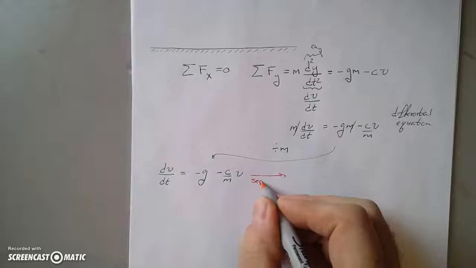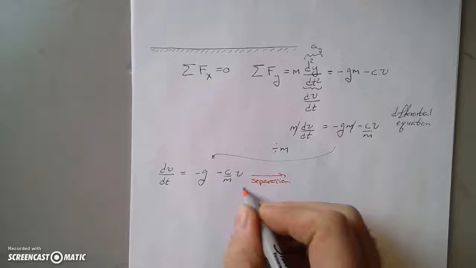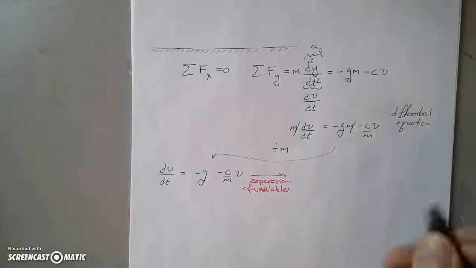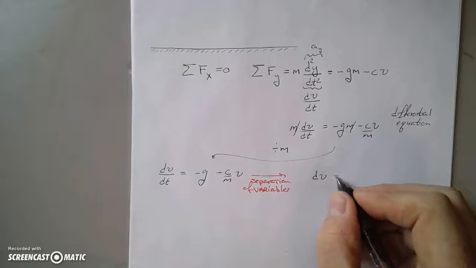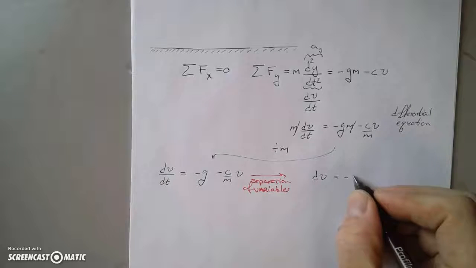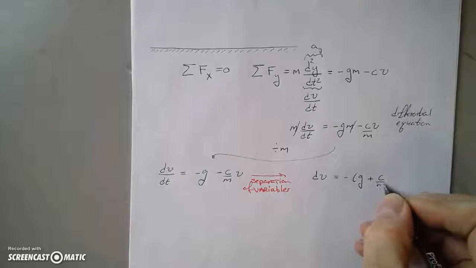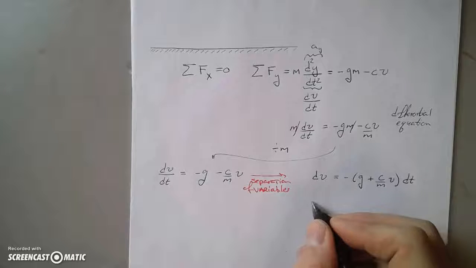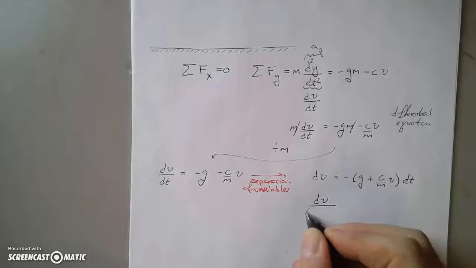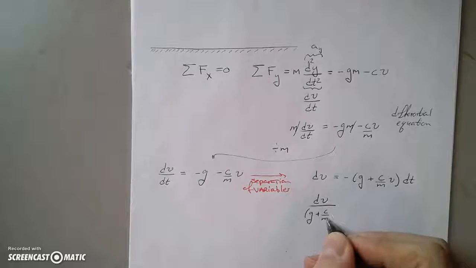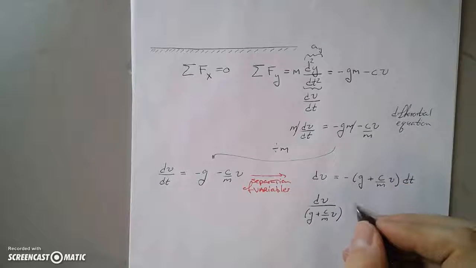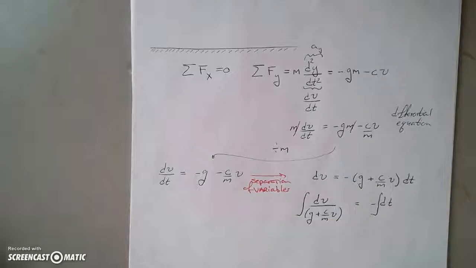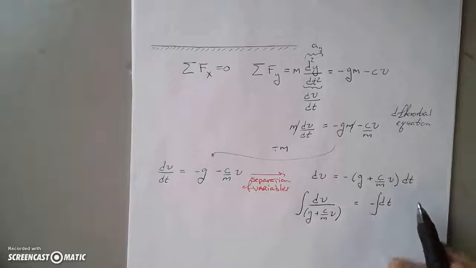This next thing is called separation of variables, and it's a technique you'll eventually learn in differential equations. It breaks up the derivative. It's kind of neat. I'm going to pull a minus sign out of this, put a dt there, and then I'm going to divide by some stuff. Why I'm doing this isn't going to be clear yet, but I want to show you why you have to learn all this other stuff. Well, it's because eventually you're going to take a differential equation and convert it into a couple of integrals.